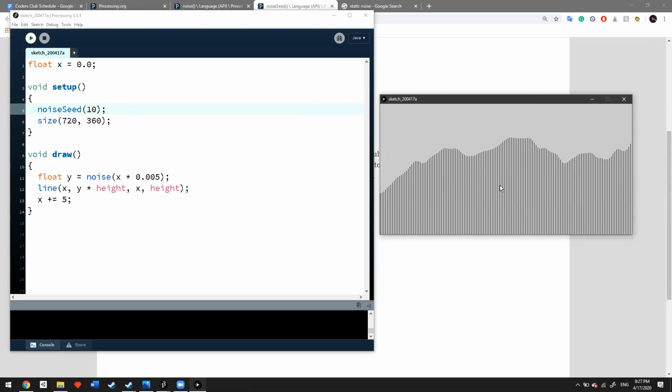All right. So now I hope that you guys have at least understood the concept of one-dimensional noise. So what if we now do something else and try to use something called two-dimensional noise?